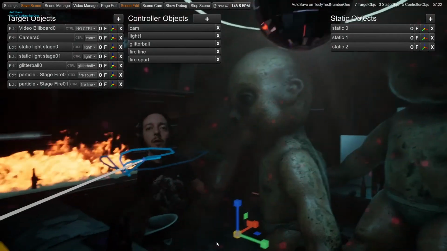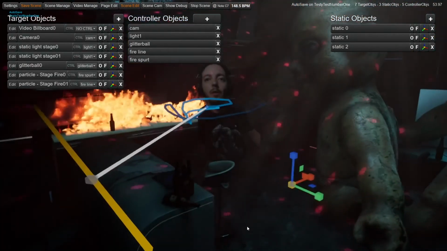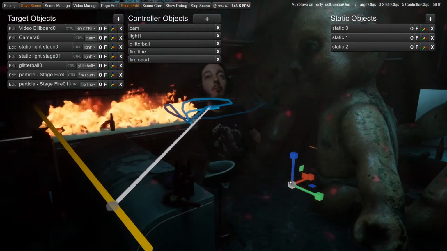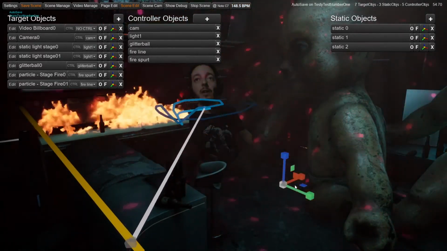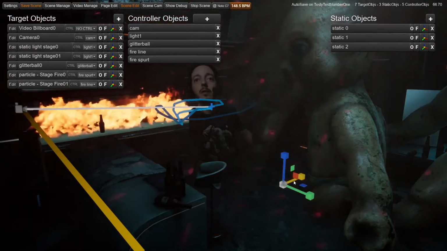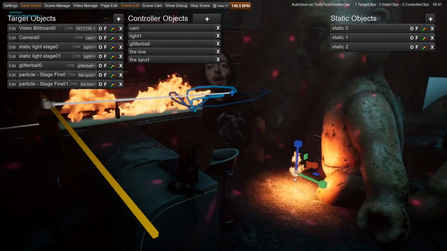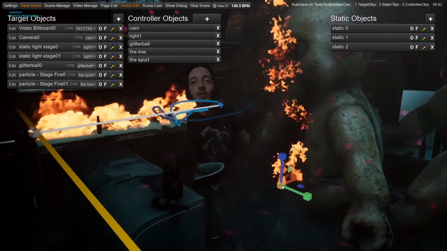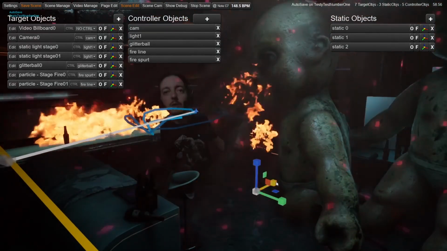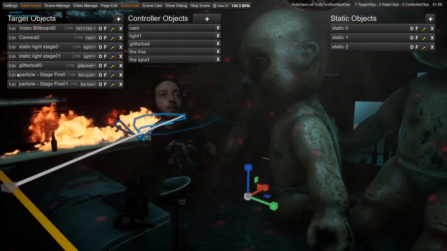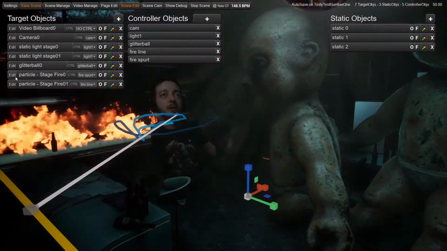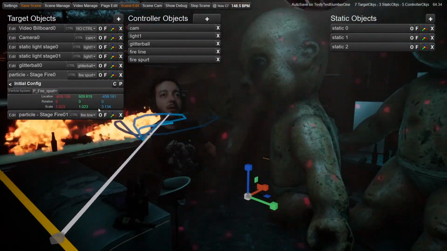Not even working? It is. There we go. And we have a more manageable, tiny little spurt of fire. And you can see the light radius is smaller, everything's smaller. It's just a little difficult to see how it's being scaled. You just got to go carefully. If you really want to see how it's scaling, you can look at the numbers in here.